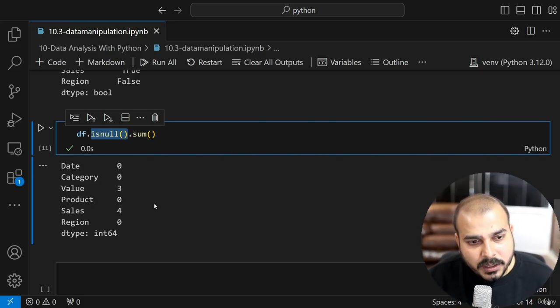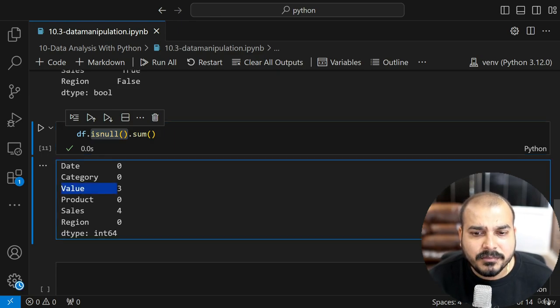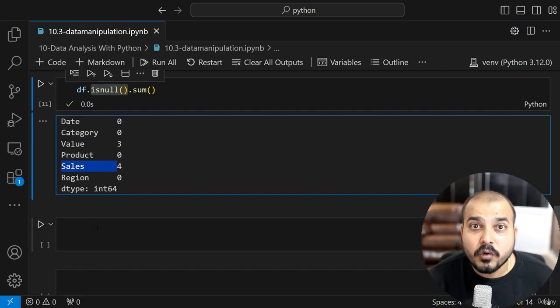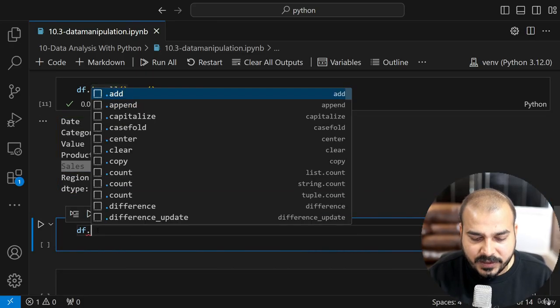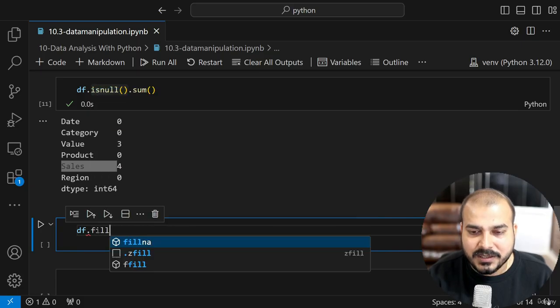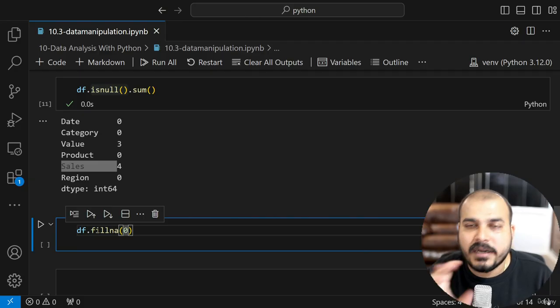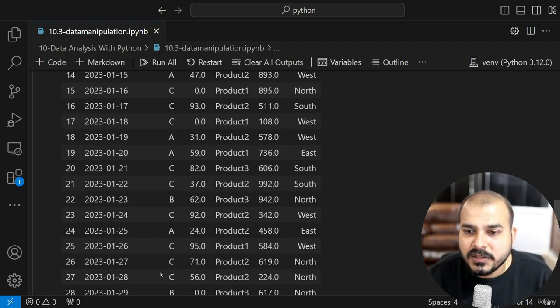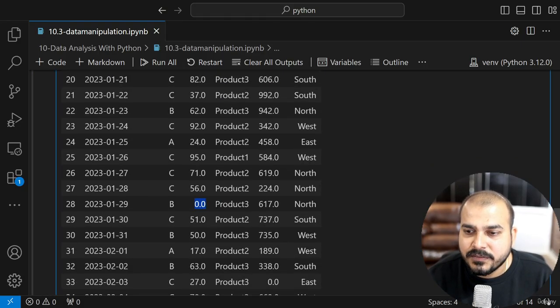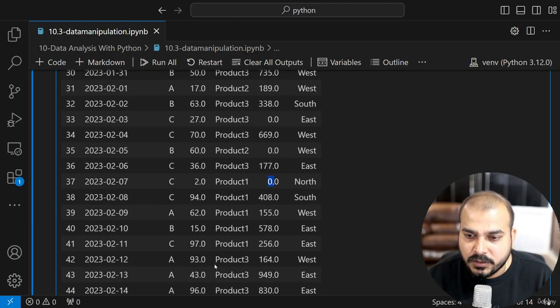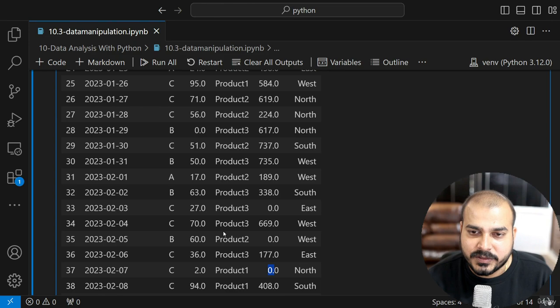Now, the thing is that value is having a missing value and sales is having a missing value. So can I go ahead and fill those missing values? It is very simple. Let's say I don't know what all missing values are there, I can write fillna. And if I write fillna with 0, by default some 0 value, then you'll be able to see that wherever there is a missing value, it will be replaced with 0. Everywhere it will be replaced with 0.